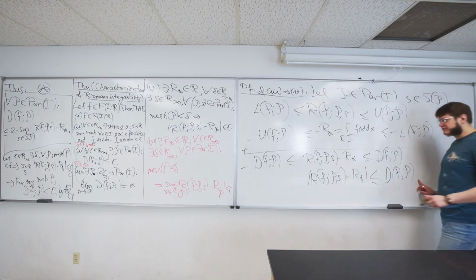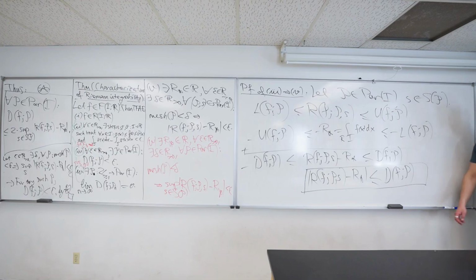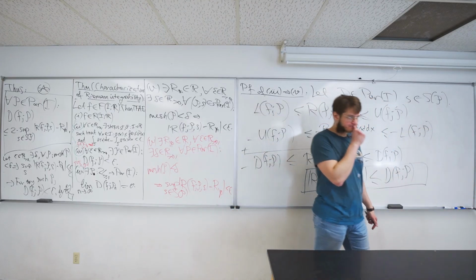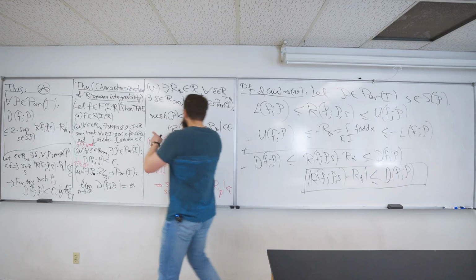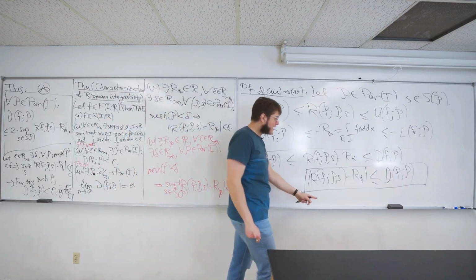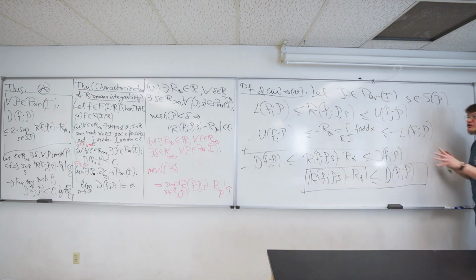Okay, so this is promising, you see. For any partition, the Darboux aperture dominates this thing I'm trying to control. Now we need to do something about it, because somehow we need to be able to say, oh, if the mesh is small enough, there's an upper bound. So somehow we need to control this Darboux aperture using only control on the mesh.